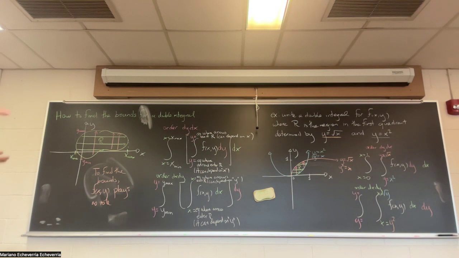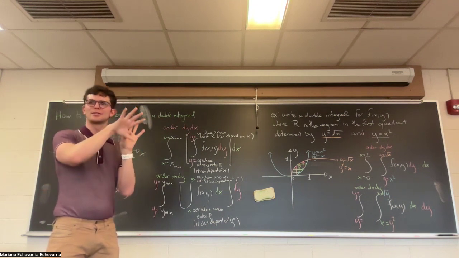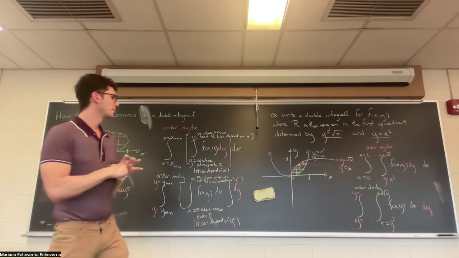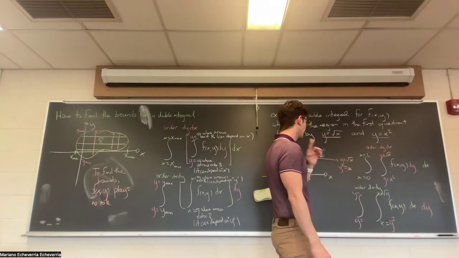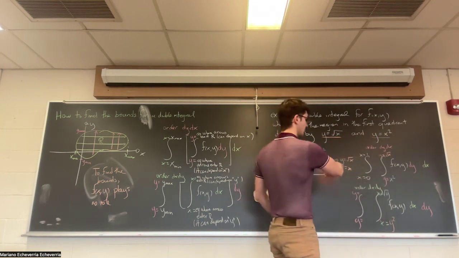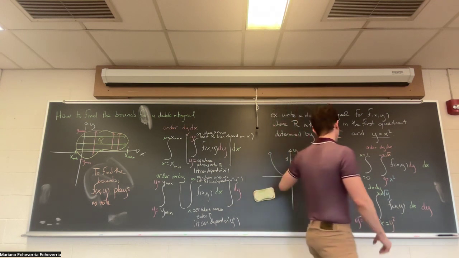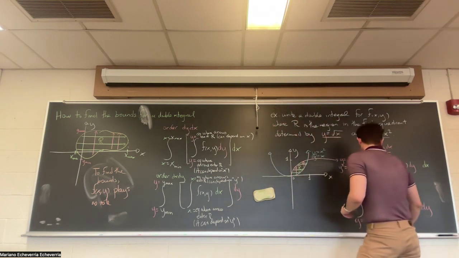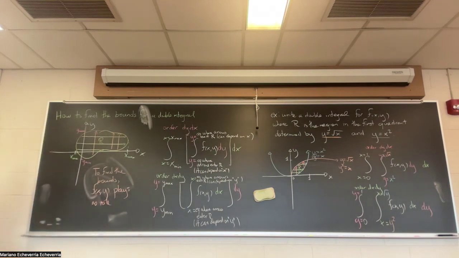But if you draw the arrows, they do the heavy work for you. It's just going carefully, paying attention to what's happening there. And the other thing is that the y bounds tend to be easier, since they are the outer bounds: it's just the smallest and largest value of y in the region, which happens to be 0 and 1. So I'll put 0, 1. And so that is how, for this particular problem, the two orders would look.